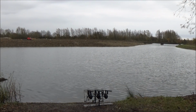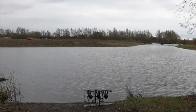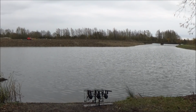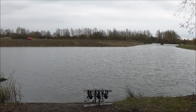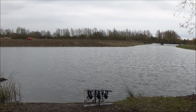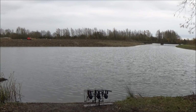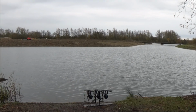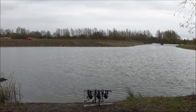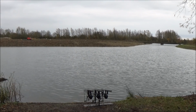So for those people that may be interested in the weather conditions, obviously I've already said it's raining, but it's just starting to ease off again now. The wind at the moment is a cold north-easterly, but tomorrow it's due to switch round and be a southwesterly. So the wind and rain is in my face at the moment, but from tomorrow onwards, or even I think late tonight, I should have wind and rain coming over my back. So it should be a little bit more comfortable then.